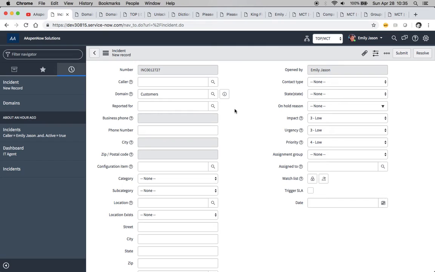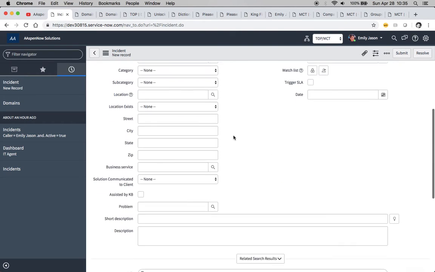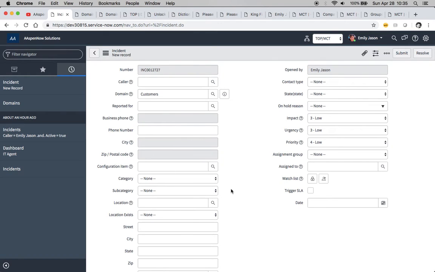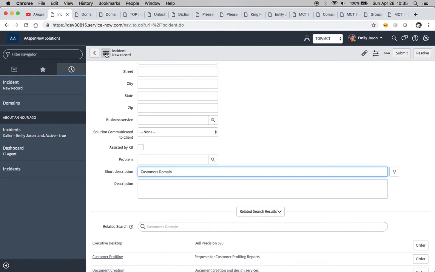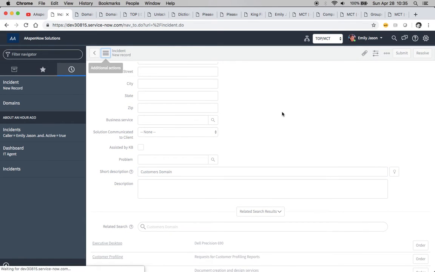All right. And now we'll see what happens with visibility domains, because what I'm going to do is take Emily out of this one, put her in Kingfisher, and then give her visibility to customers. We'll note that in a second. So first we're going to create one called the customers domain. And then I'm just going to type in here customers domain. And we're going to hit save.